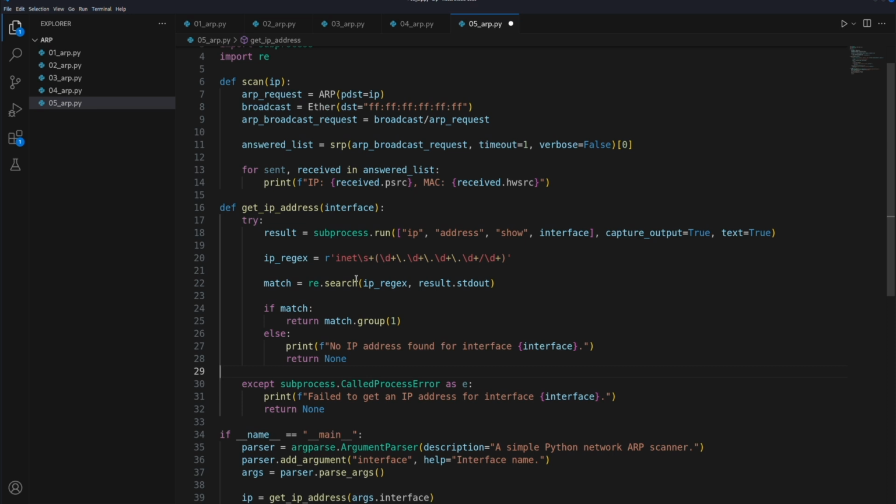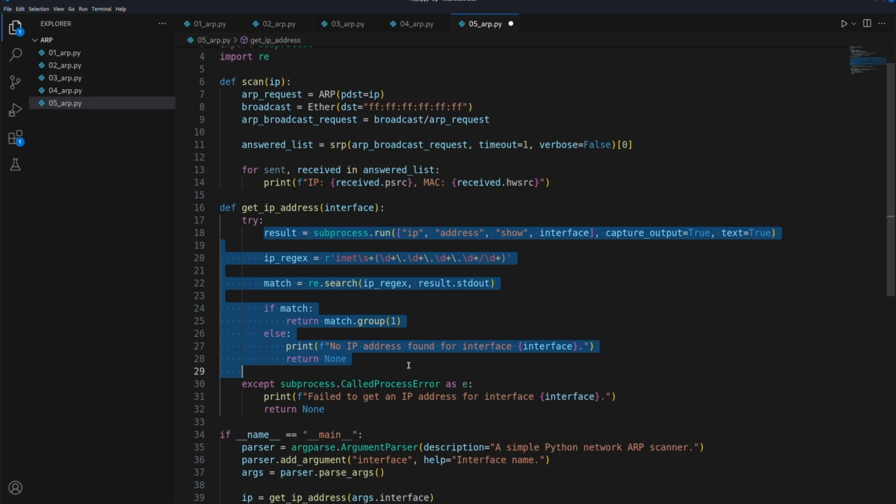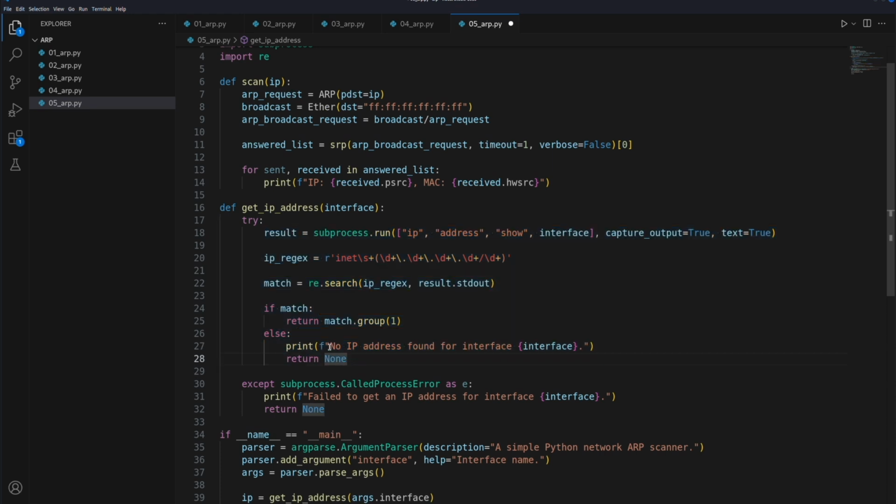So in here, let's say the command was able to run successfully, but for some reason, maybe the DHCP server wasn't running and the interface card wasn't able to retrieve or get an IP address. So in case this command is able to run successfully and the IP address doesn't exist, then we will print this statement that no IP address was found. But if the command itself is unsuccessful, if the command itself doesn't run, then this catch statement over here will catch the error, and it will print failed to get an IP address.